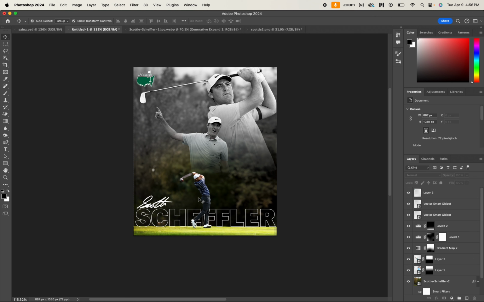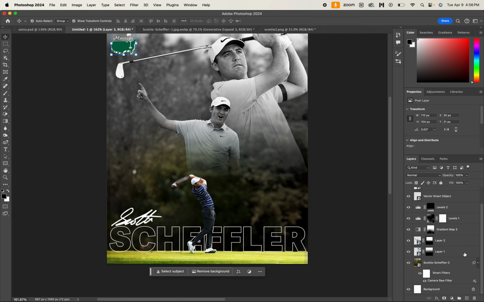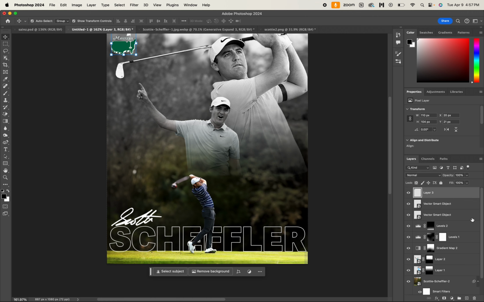Additionally, on the bottom, I created more of an emphasis on it by upping the saturation of the image. In my opinion, that just makes more of an emphasis down here on the text and on the player, which I think is the coolest part of this design. I really like the lower third of it. So that's why I created more of a vibrant image down there.